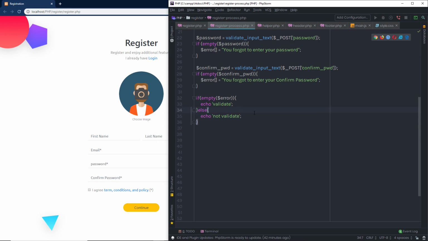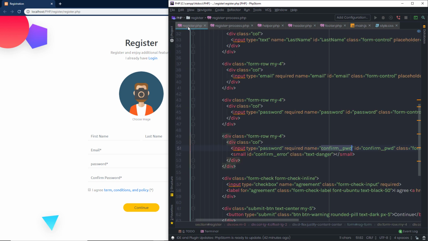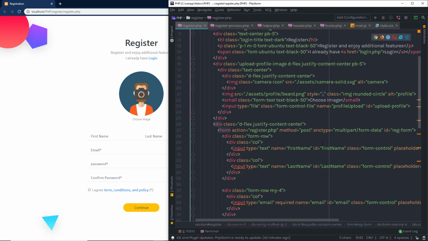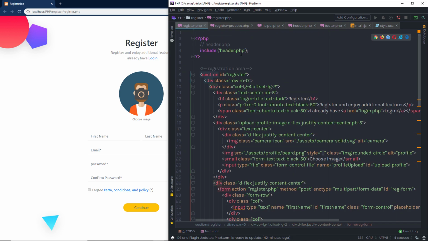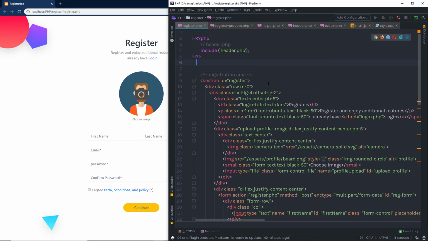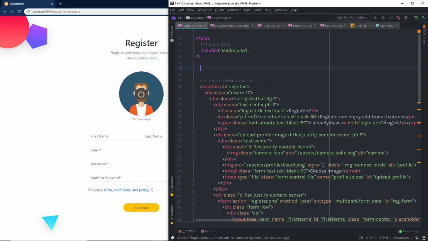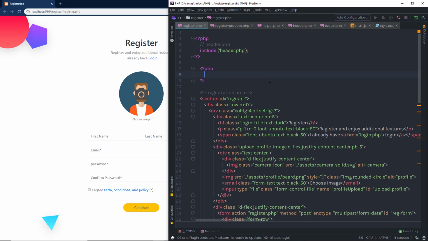Save the changes, and now let's back to the register.php and to this form, and in the action attribute we specify register.php. I'm going to return all these input text box values to this file, and at the top right here, I'm going to just simply create here a PHP script. So I'm going to call here PHP syntax, and here I'm going to say if server request method is equal to post.